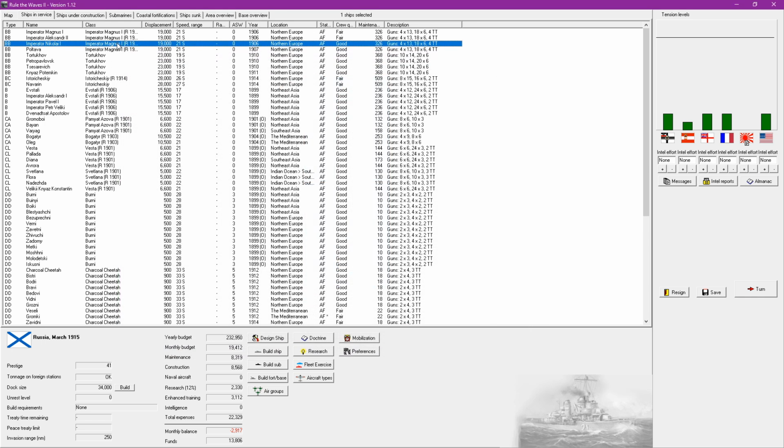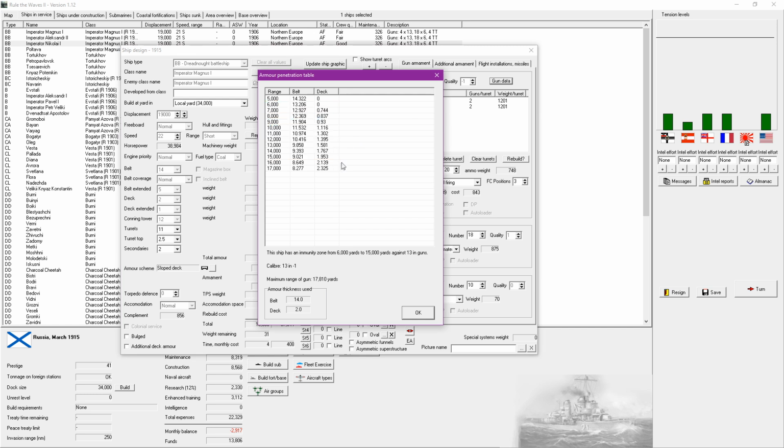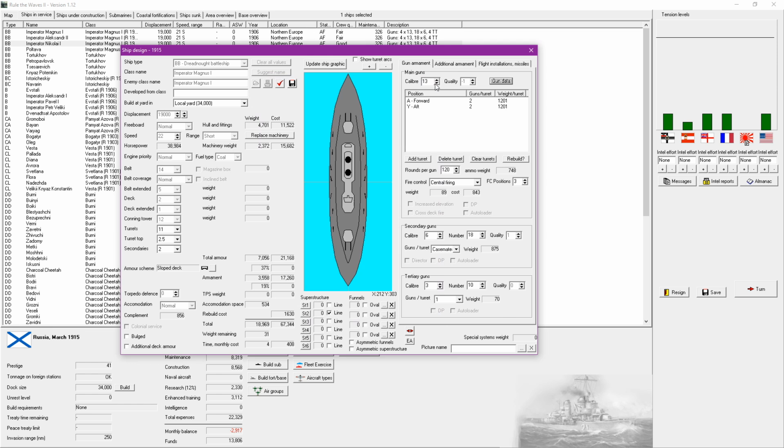Let's take a look at the original design again. I can imagine Benjamin is rolling in his grave at this point. I can still normally quit with the 13-inch guns. But then again, I might as well keep the 13s. I may see what I can do for their speed. Drops 2 knots of speed. Interesting.